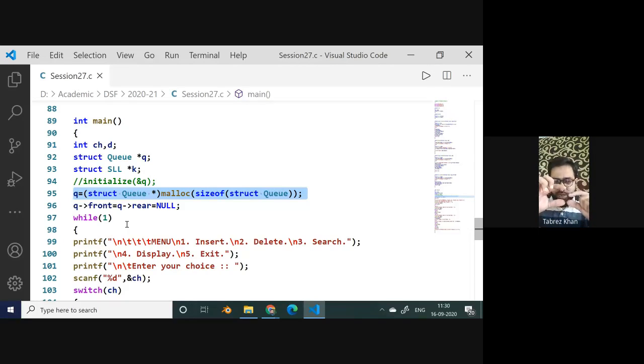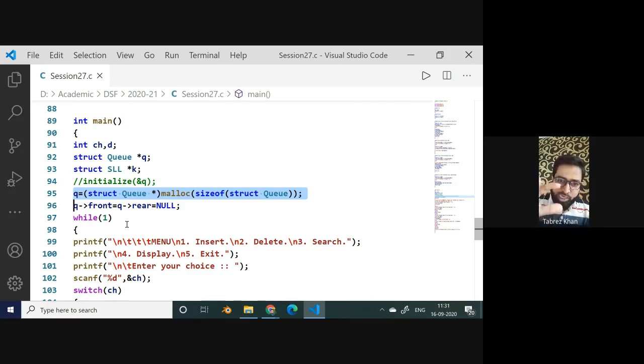The rear pointer would have the address of the last node of the queue. These two pointers are encapsulated together in a block, and that block is pointed to by the pointer q. So I need a space where we can keep the front pointer and the rear pointer.